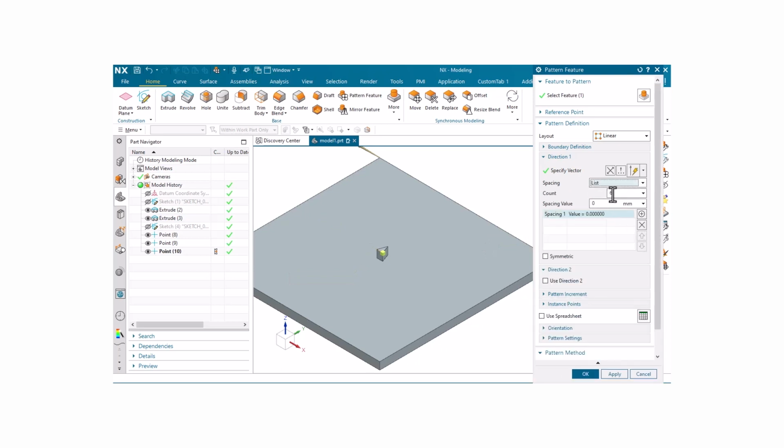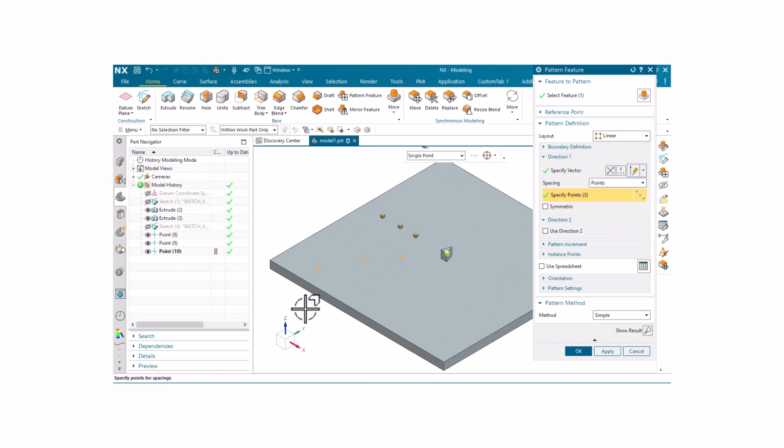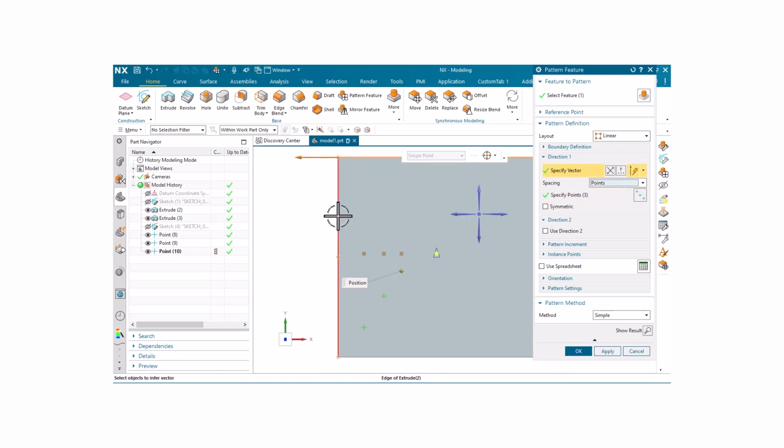We can also select list, so let's say we want 6 count. The first spacing, we want 50. Maybe for the second spacing, only 25. See, we can create a pattern where it'll repeat if there isn't enough spacing values to match the total count. Now we also have points. I've added some points here already, so we can select these. These are the points, and you can see it projects onto that axis. And if we want to change the vector, it'll project it along that axis.